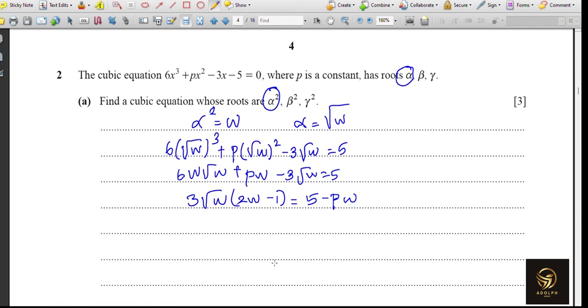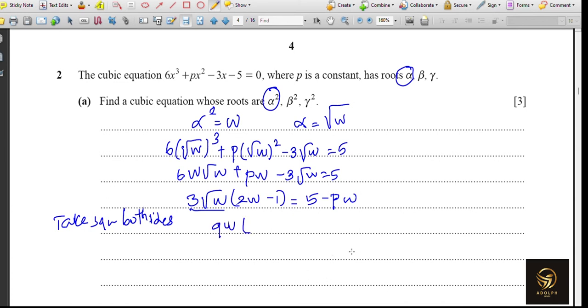Now there shouldn't be any root values; root w shouldn't be there, the power should be a natural number. That's the rule, we know that. So to convert this root w into w or something to that natural number, I can take the square. So I take the square of both sides. I think I can skip all the baby steps, though if you are a further math student, then it is necessary to know all this. If I take the square of 3 root w, I will get 9w.